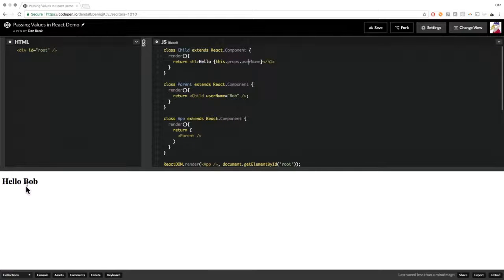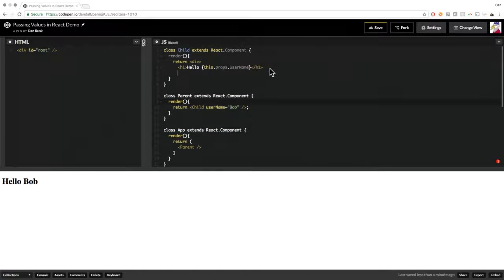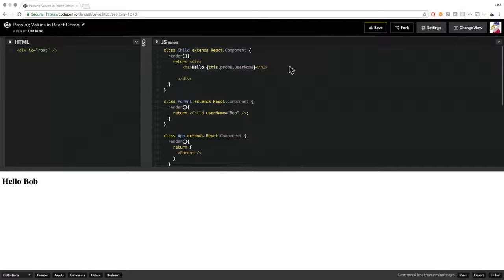Now let's say there is something else in the child that can make a callback to the parent. We're going to have a button and set its onClick to the parent's callback function.